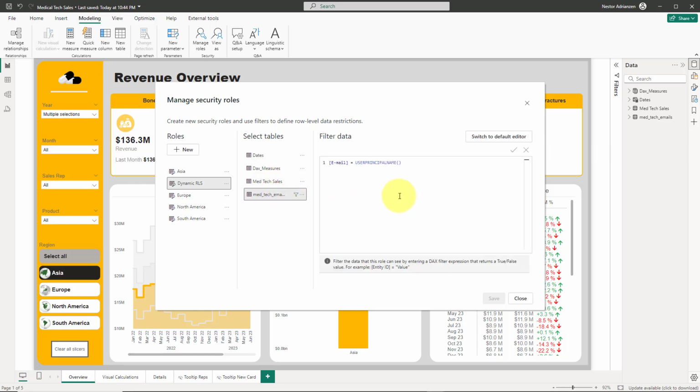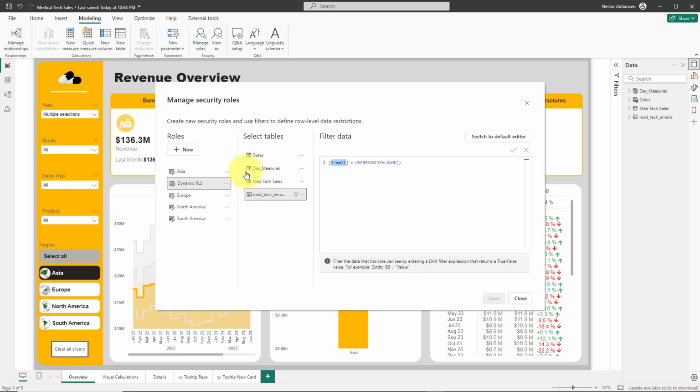this one right here. See right here, for this one, I'm using this DAX function called USERPRINCIPALNAME. This is the function that we have to use to apply a dynamic role level security. So dynamic role level security, what does it mean? It means that the report, the information for that specific report is only visible to the owner of the email. So we cannot see information that belongs to other people. That's the cool thing about role level security, specifically dynamic role level security, by using this function called USERPRINCIPALNAME. But the point is, with this new enhancement, you can easily create roles here.